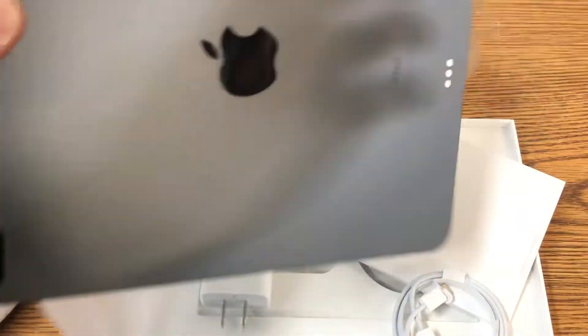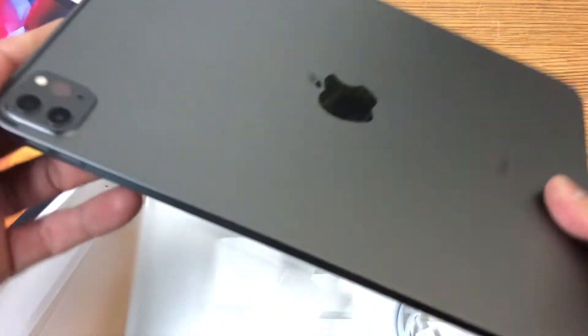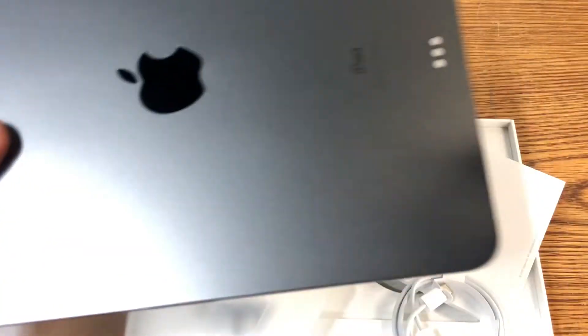This is the one terabyte model. My iPhone 12 Pro is only 512 gigs — I really want one terabyte but it'll come with it eventually. So this iPad is going to be my second device and my editing tool to go. Hopefully we'll get Premiere, or Final Cut Pro would be really interesting to use on the iPad Pro on the go.